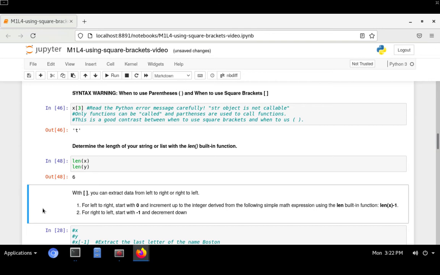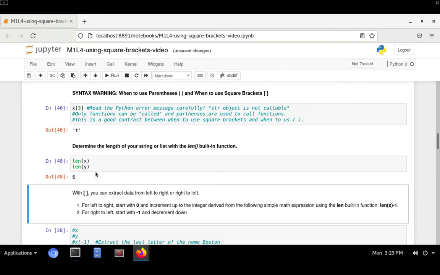It's saying Boston has 6 characters, 6 letters, because it starts at 1, 2, 3, 4, 5, 6. Goes normally. But when you're indexing, you're starting from 0. 0, 1, 2, 3, 4, 5. So in order to get the correct count for indexing, like with the square brackets, you can't use 6 because it only goes up to 5 since we're starting at 0. So that's why you have to do minus 1.